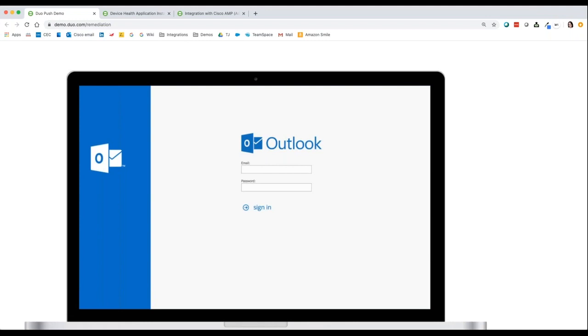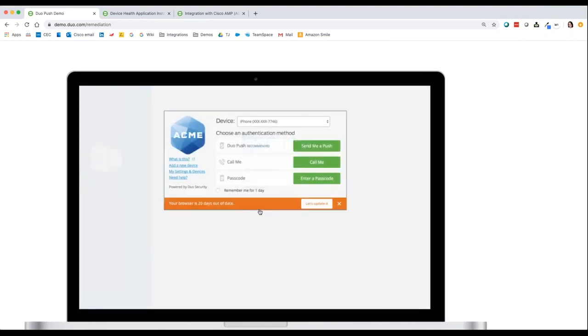Great, thank you, Ted. So in case you haven't seen the device health visibility that Duo has in action, I will be showcasing this first. When you're logging in with your primary credentials, you can see some of the basic posturing that we are able to do. And we are collecting this device hygiene info strictly from the web browser. So you'll see here that we can see the browser is 20 days out of date. We could also do things like check the OS level or if there are any plugins. So this is what that end user experience will look like when some of those policies are enabled.